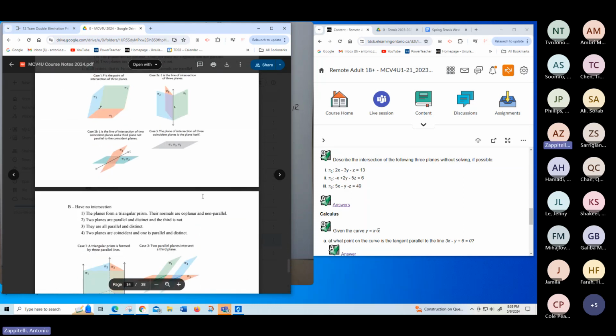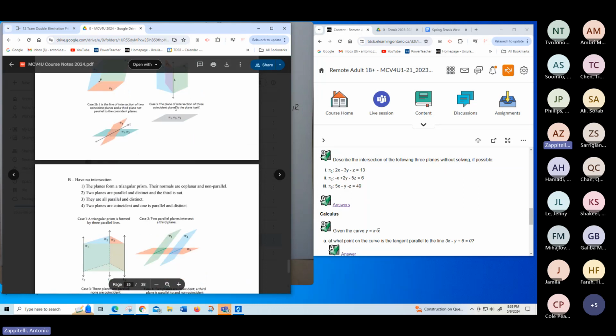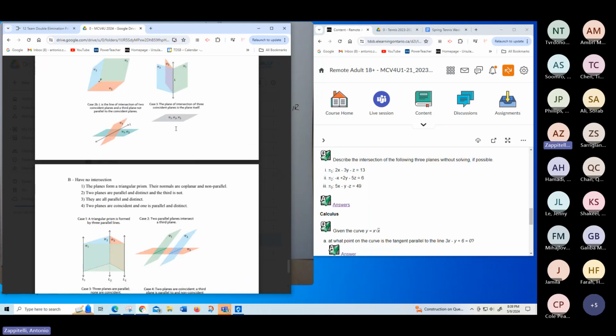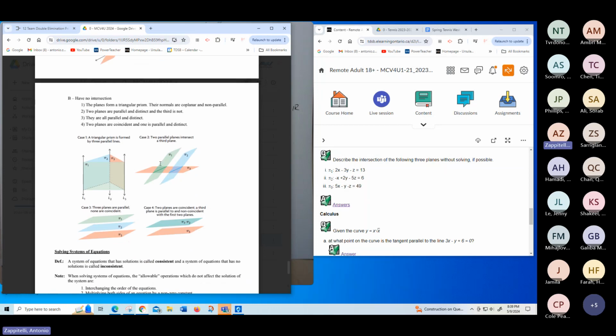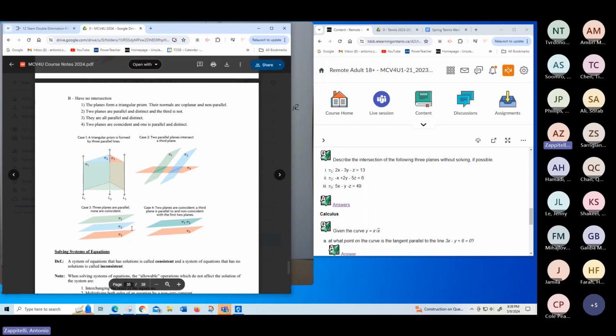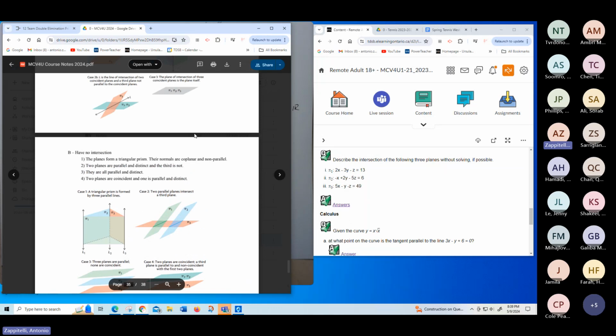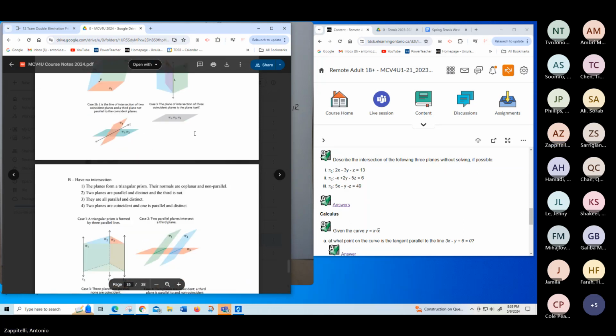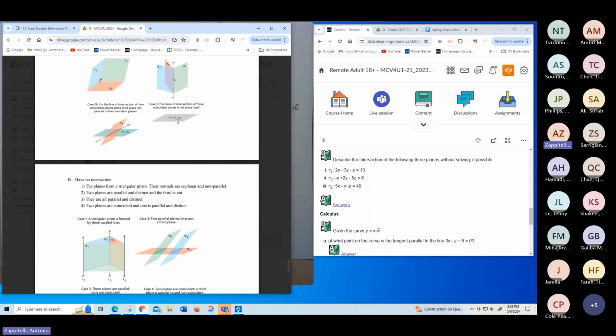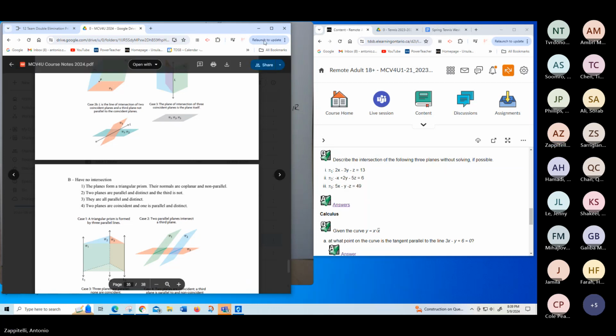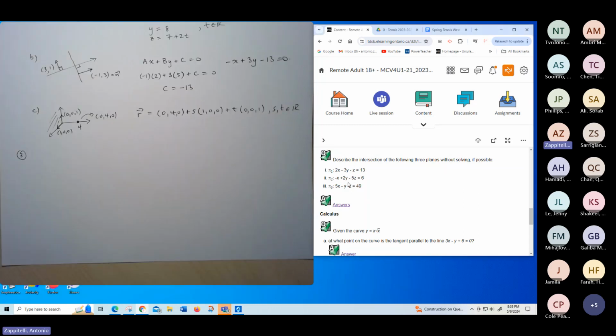For a lot of these, if there's any parallel planes, okay, so here there's two parallel planes, here there's three parallel planes, here there's two that are the same and another one that's parallel, so some of our possible scenarios are going to be scenarios where we have parallel planes, and that's going to help limit what we're going to find. So the first thing you might want to look at is, are any of the normal vectors parallel?